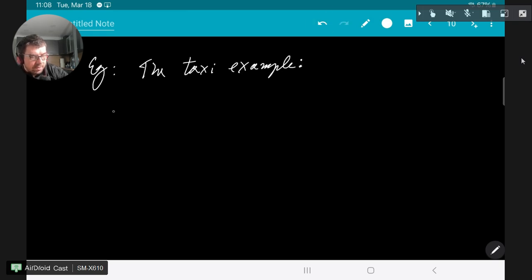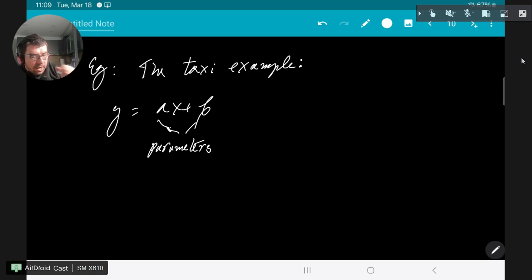The taxi example was y equals ax plus b, right? So the charges a and b are known in advance. If I'm driving the taxi, before I take on the client, I know, and the client knows also, because these charges are written on the window of the taxi, how much is the per kilometer charge and how much is the initial charge. So both parties know those charges in advance. These are parameters. They can change for various taxis, but they're known parameters.